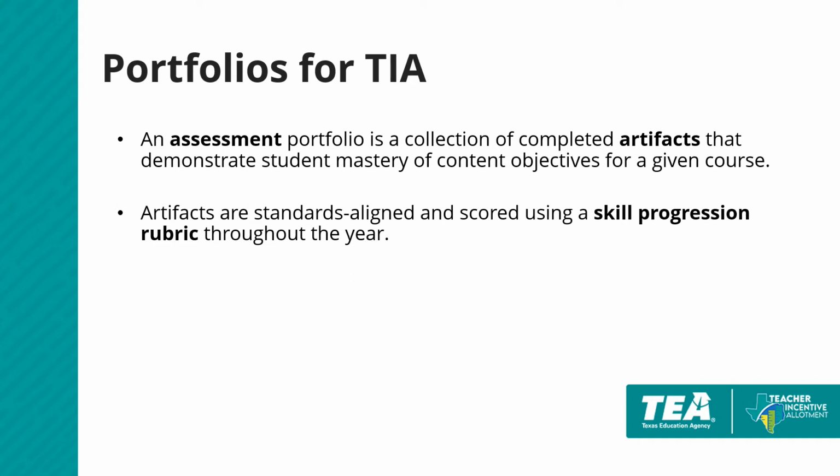As you know, there are many types of portfolios. However, for purposes of TIA, the portfolio must be an assessment portfolio. An assessment portfolio is a collection of completed artifacts that demonstrate student mastery, so what students know and are able to do, in the content and objectives for that given course. The portfolio must include a minimum of 5 artifacts that are standards aligned and are scored using a skill progression rubric throughout the year.